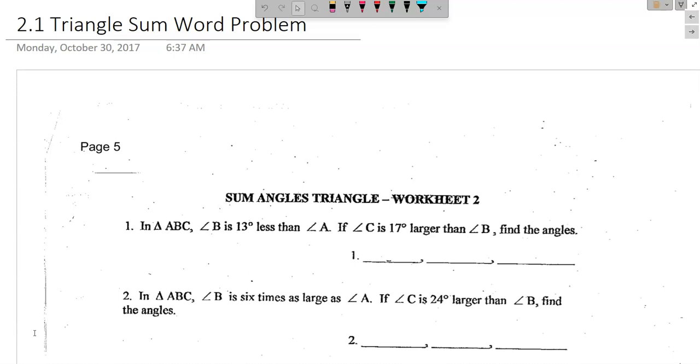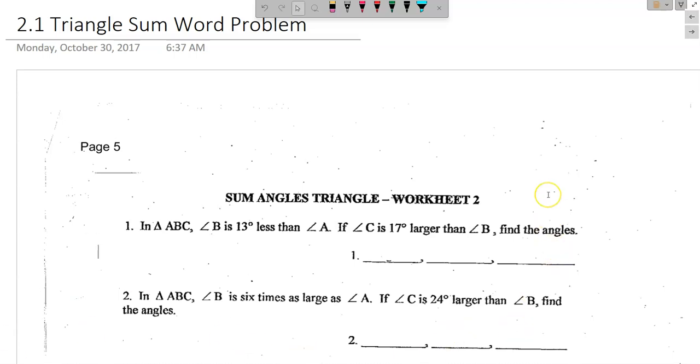So we're going to take the concept of the triangle sum theorem, the idea that all three interior angles of a triangle must always add up to 180, and we're going to apply them into some verbal descriptions where we have to develop some equations. So we're going to do 4 examples in this video. For any of them, if you would like to try the problem first, make sure you pause before I go over the problem, see how you do with it, and then you can review and revise as you need to.